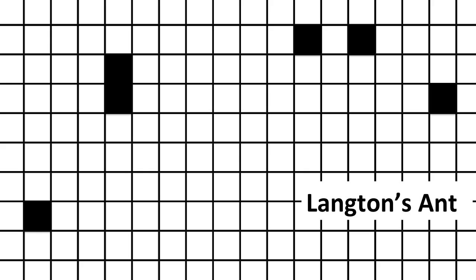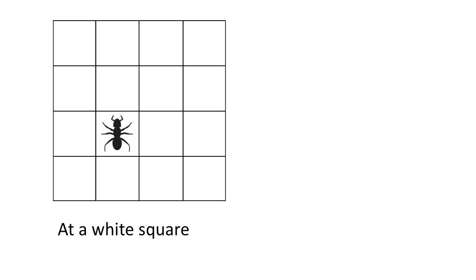Another example is called Langton's ant. Again, let each cell be either black or white. An ant starts at one cell pointing in a specified direction. At each step, there are two possible moves. 1. If the ant starts at a white square, turn 90 degrees right, flip the color of the square, and move forward one unit.